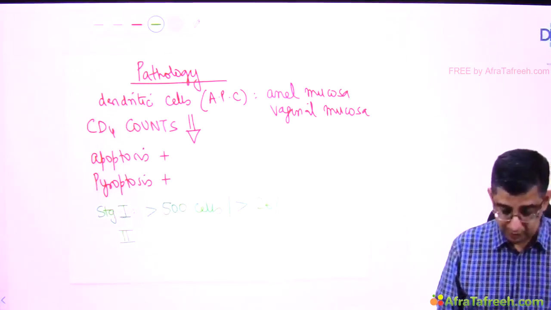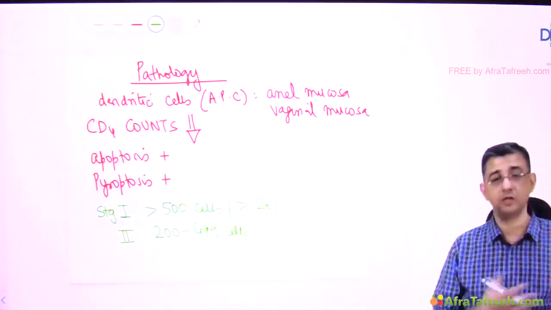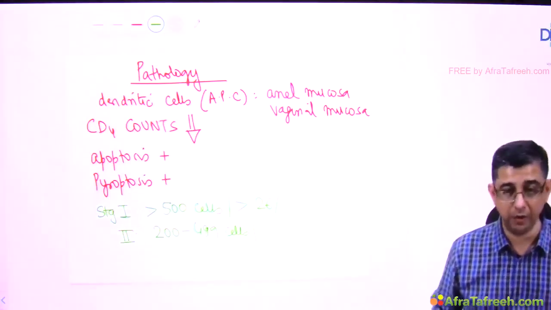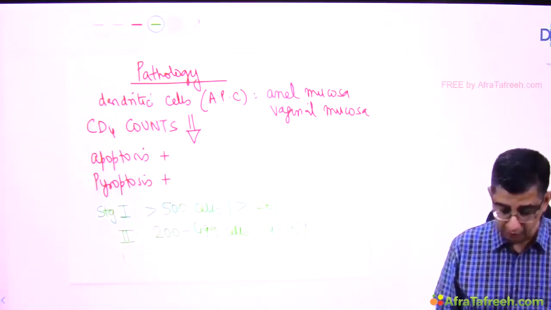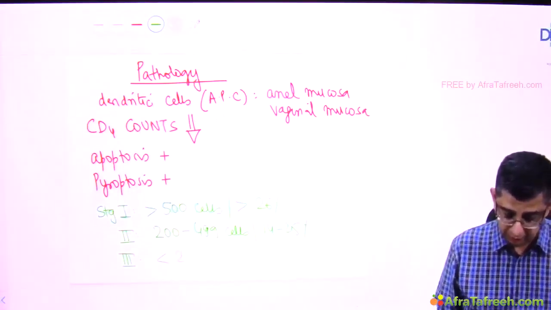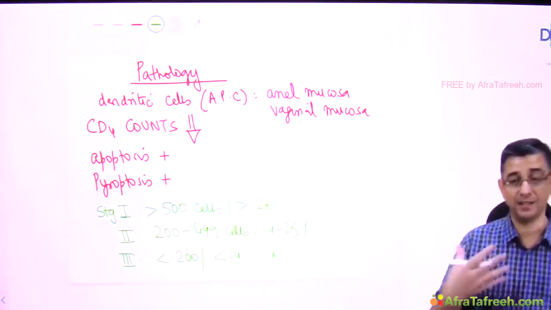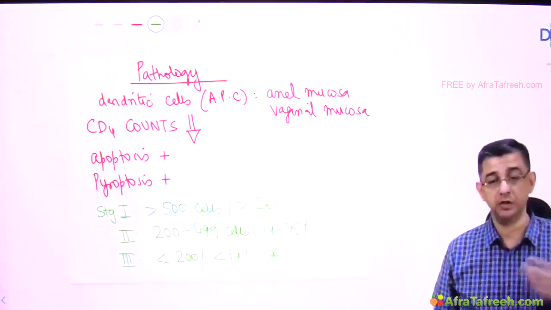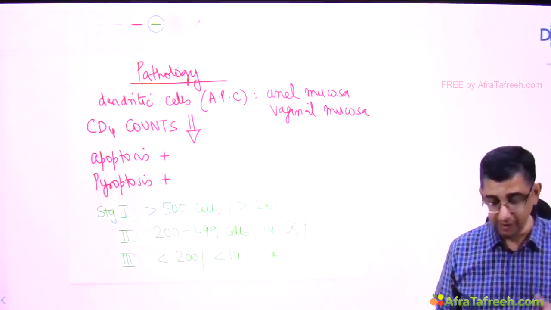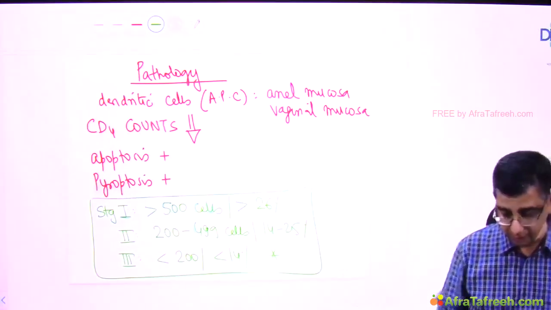We will say that the person is in stage 2 of HIV infection when the CD4 count is between 200 to 499 cells. Now when it hits that value of 200, opportunistic infections, Pneumocystis infection, would start coming in, and the CD4 count of the patient will be in the range of 14 to 25%. We will say that the person is in stage 3 when the CD4 count is less than 200 or percentage-wise less than 14%, and that is what I began the discussion with when I was teaching you regarding development of AIDS in a patient. That is usually stage 3, where the CD4 count is less than 200 and the percentage value is less than 14%. So there is a progressive decline in the CD4 count once the infection occurs in the body.